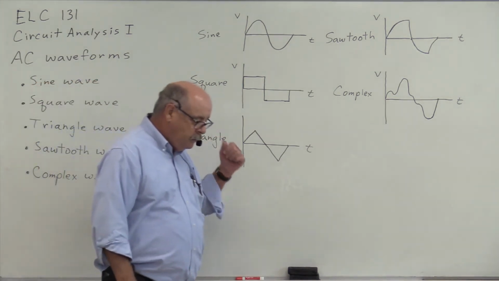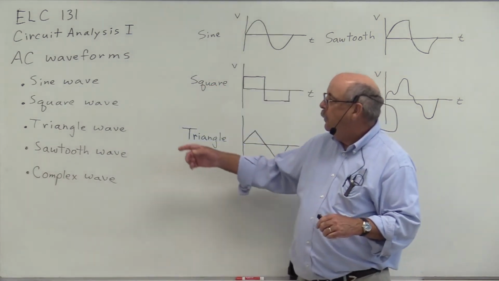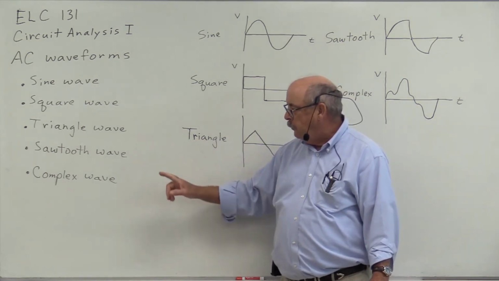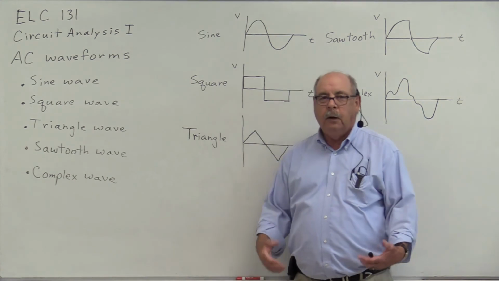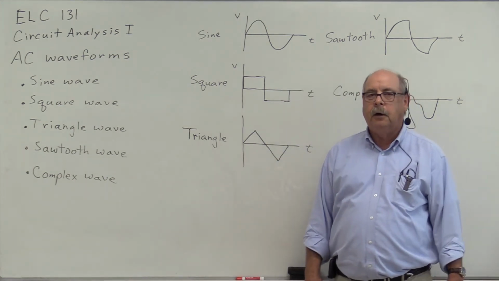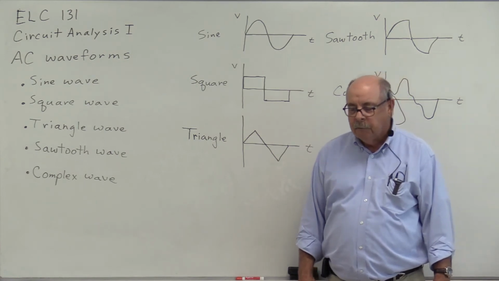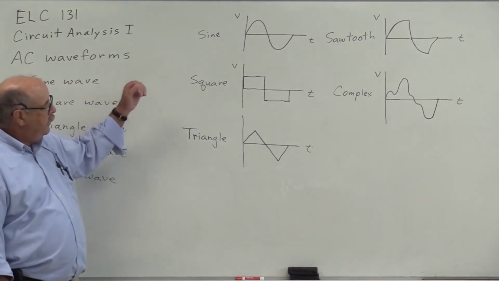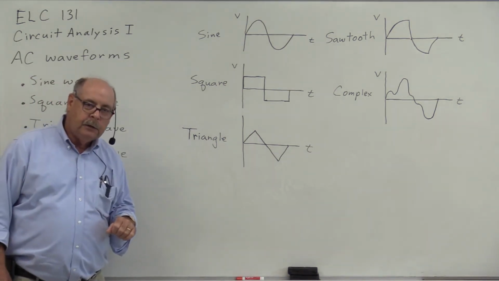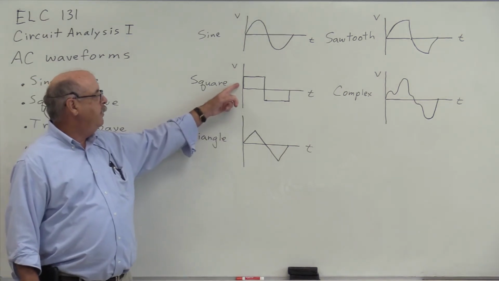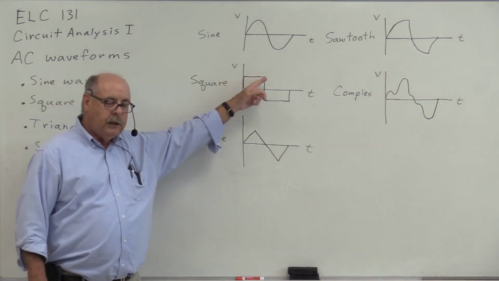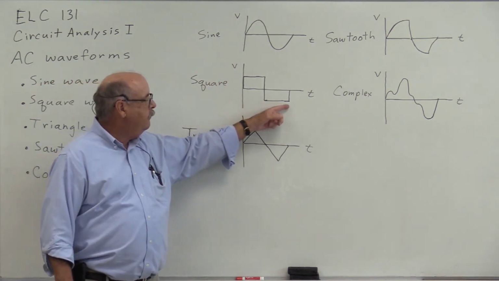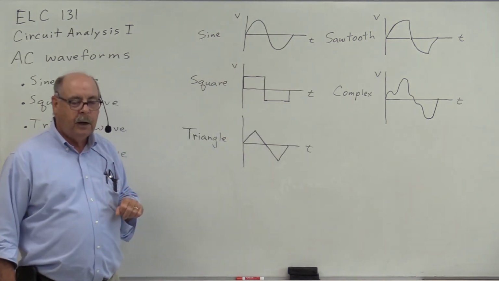Now, we'll also see and make use of square waves, triangle waves, sawtooth waves, and waveforms that we can only somewhat classify as complex waveforms. So we see illustrations of these waveforms, and hopefully these are somewhat self-explanatory. The square wave goes from 0 volts up to some positive voltage, stays at that positive level, goes to a negative voltage, stays at that negative level, and goes back towards positive.